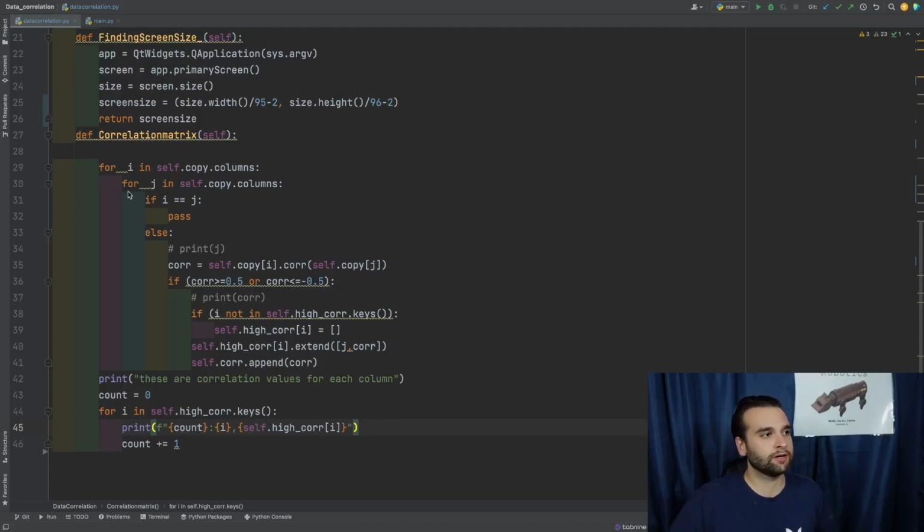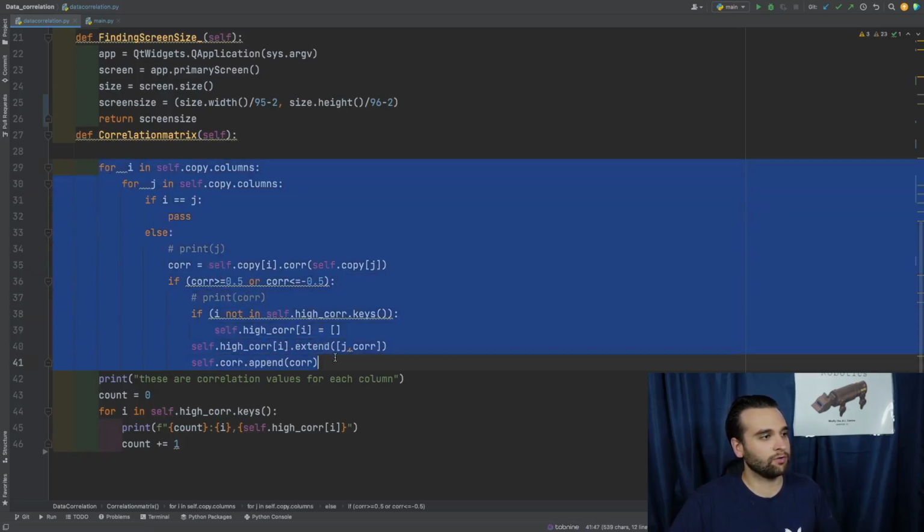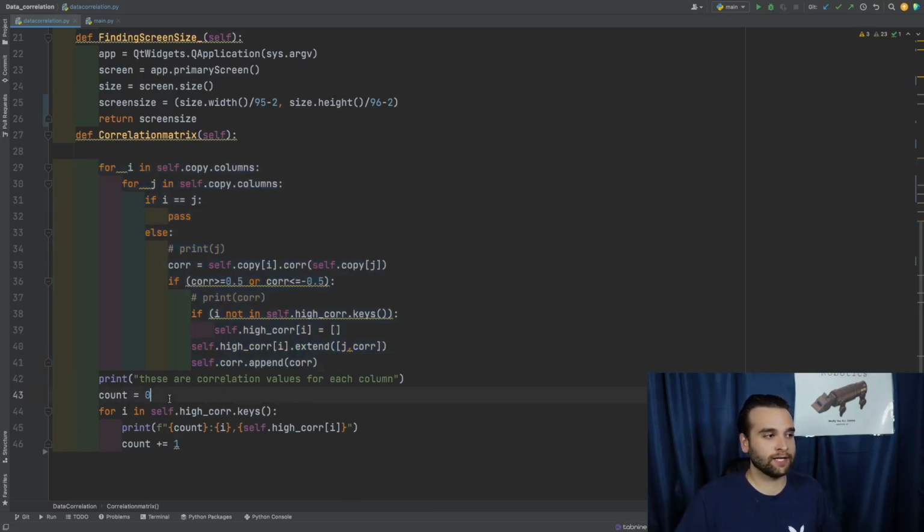Now what you're noticing over here on line 29, what you're seeing from line 29 all the way to line 41 is that this method is going to dive into our data set. It's going to find every correlation score that's either greater than or equal to 0.5 or less than or equal to negative 0.5. If a correlation score does exist within our data set for that specific column compared to another column, it's going to be populated within our high correlation list. Therefore, when we hit this part right here, we're going to be able to see which pieces of data have high correlations with each other.